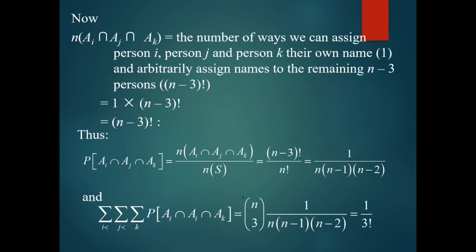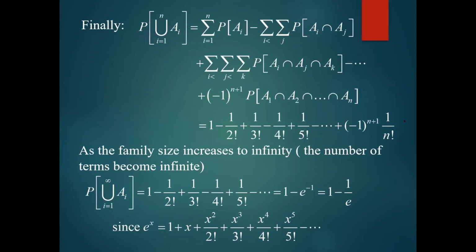Yeah? Now if you're going to continue that, you get this pattern. And if you increase n, actually, you get this series. And this series is actually equal to 1 minus e to the negative 1. Because of the expansion of the, are you familiar with the Taylor expansion? Familiar ba kayo yan? Yes. So that is the Taylor expansion of e to the x: 1 plus x plus something like that.